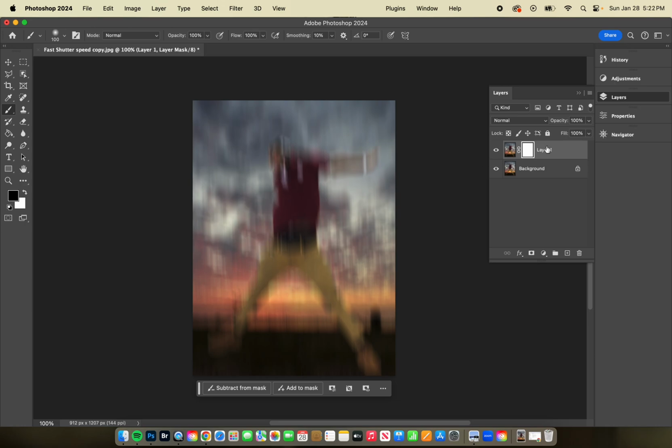All right, since I have the mask selected, not the photo, we want the mask selected, I can go in now with the black brush, and it acts kind of like an eraser tool, but it's erasing that top layer. So the idea is you want it to look like the blur is coming over the top of the edges of your subject.